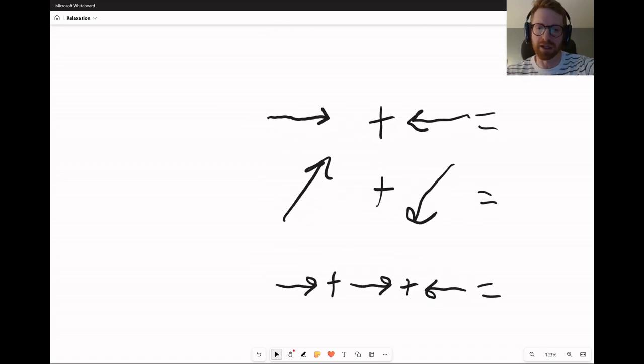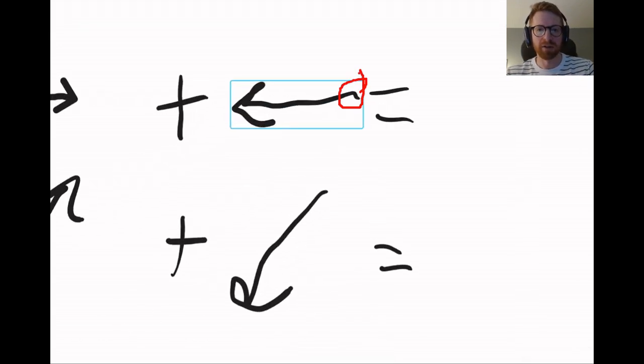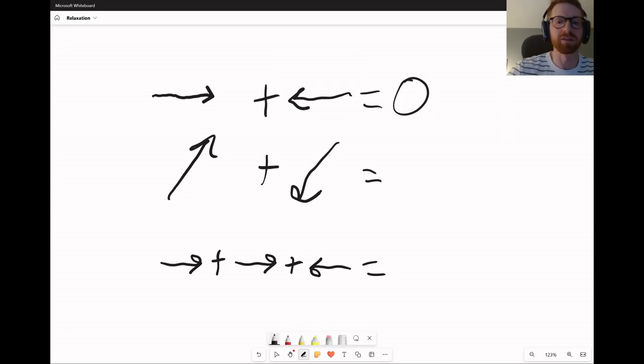Okay, before I go further, I'd like to quickly review vector addition for those of you who are a little rusty on that. When you're adding a vector, what you want to do is take the tail of the vector you're adding. This is the tail. This is the tip. So you want to take the tail of the vector you're adding and put it on the tip of the vector you're adding it to. And then you see where you end up. And since we ended up exactly where we started, that means that they add up to 0. Intuitively that should make sense, right?